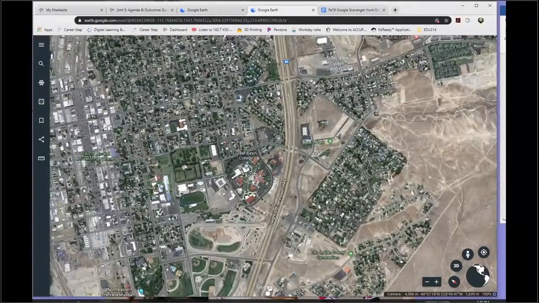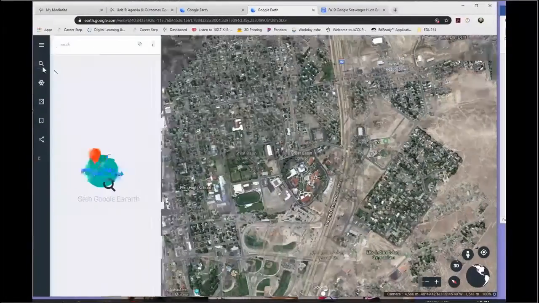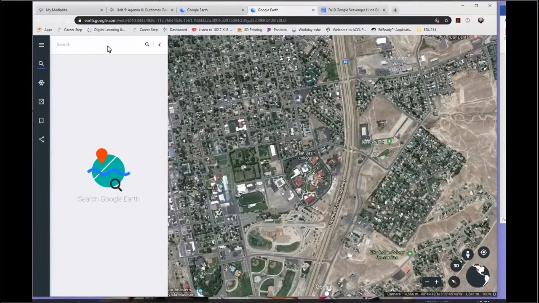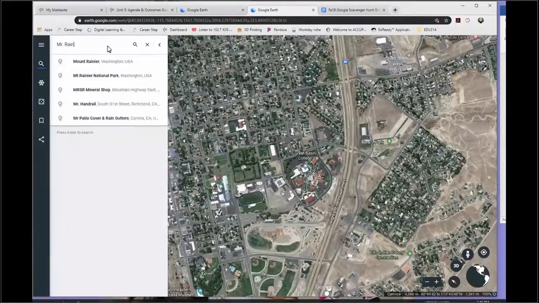Now, one thing that I love about Google Earth is the ability to visit places all around the world that you would never be able to take a classroom to. Imagine if you were teaching about volcanoes. I think that standard might be maybe in the 5th or 6th grade or so. Let's go ahead and visit some of these volcanoes. One that pops into my head is Mount Rainier. So I'll just type in Mount Rainier there, and then choose which one makes the most sense.